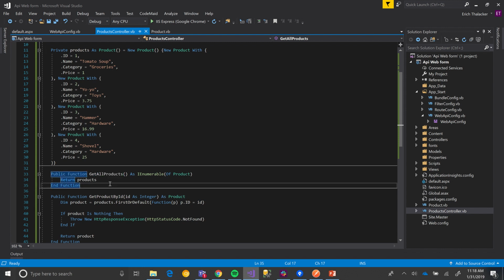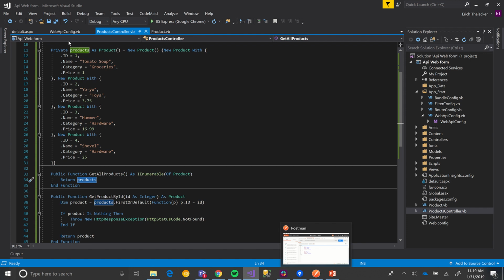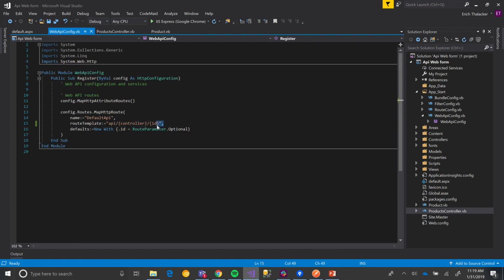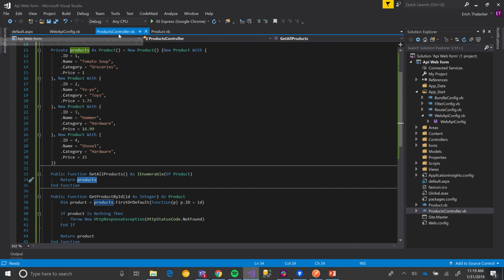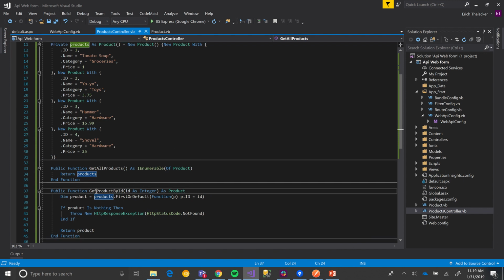So it says, okay, I'm going to use this one because there were no parameters passed in, and it has the word get in front of it, and so that's why it returned that. On here, you see that we have an ID attribute. So as we'll see soon, if we pass in an ID, it will go to the next get that has an ID as a parameter.